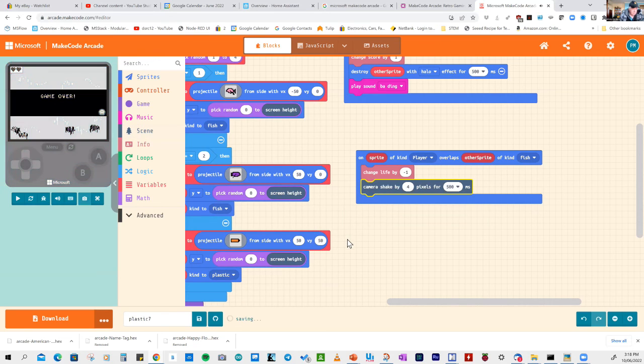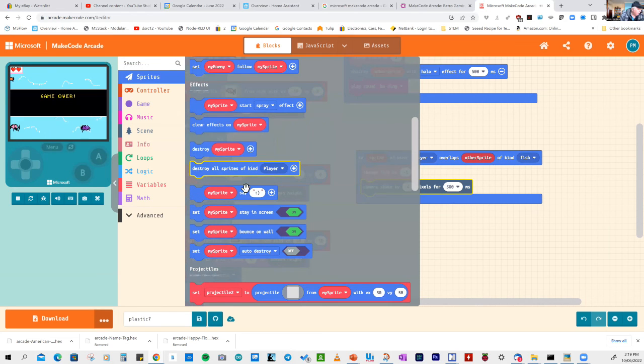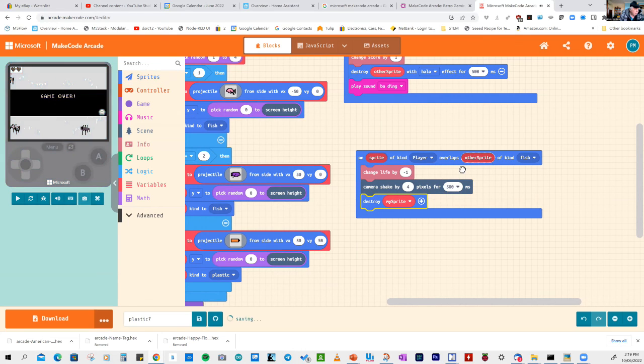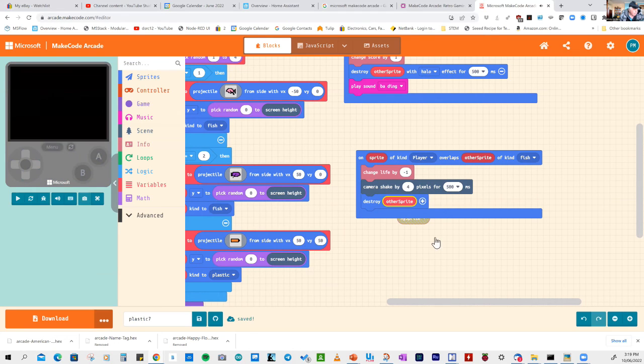So we're shaking the camera, and what we're going to do is destroy that. Similar to the previous one, we'll go back to sprites, and we're looking for a destroy sprite. And we need to copy, this is an important one, we need to copy that under and delete the one that it came with.